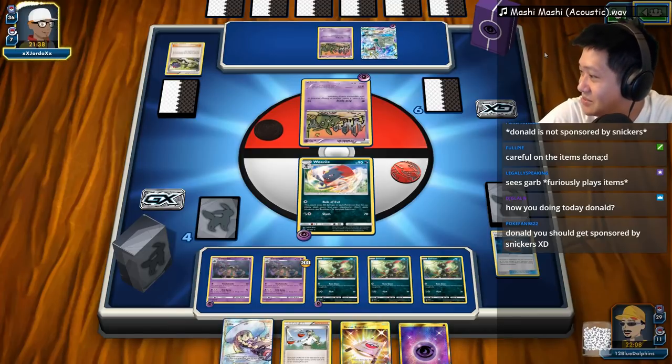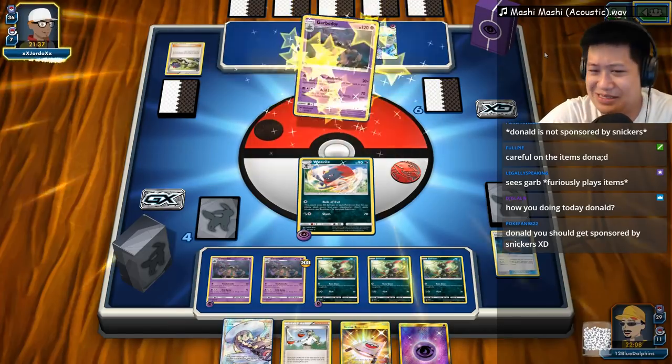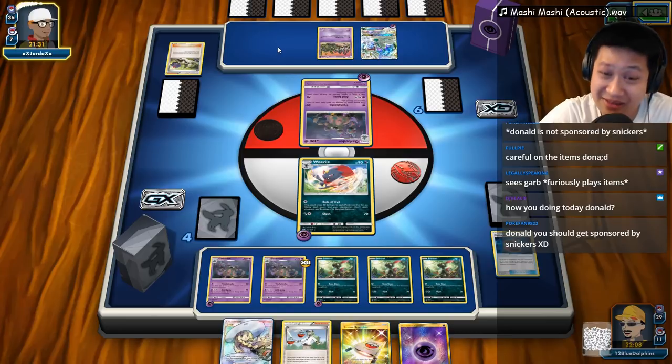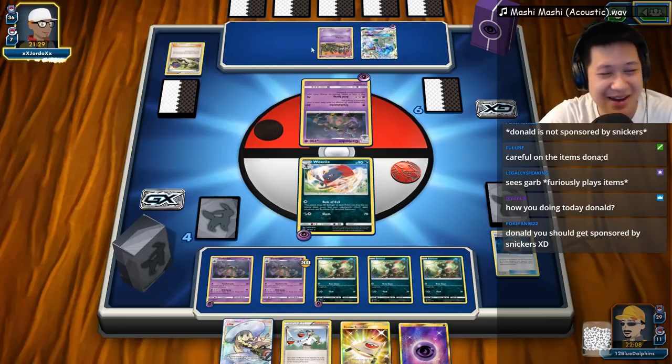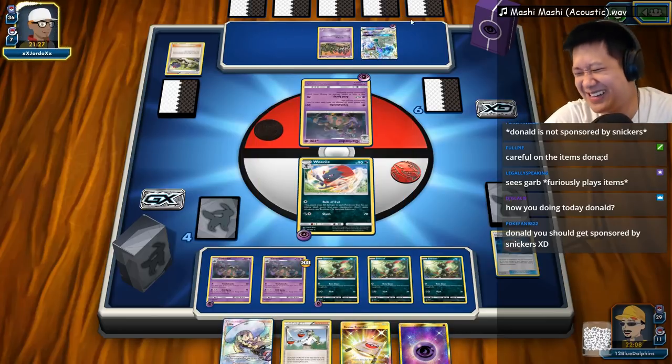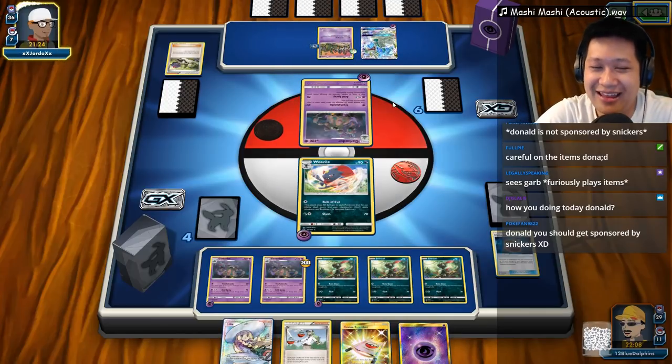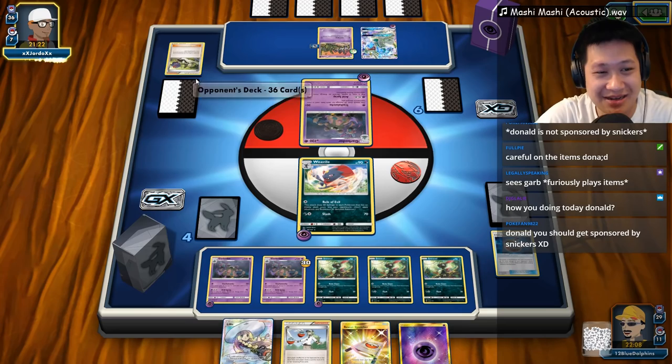Oh, you should get some sponsors for your Snickers. That'd be weird. Garbodor is up. It can finally get rid of this Weavile. Weavile's do nothing at this point because there's no abilities. It's like, you get a sponsor. I'm hungry. I'm gonna eat a Snickers bar. Nah, I totally forgot the Snickers slogan.